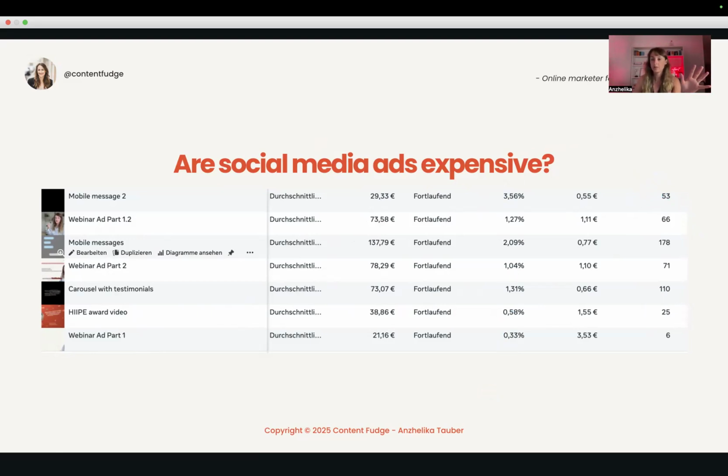So what happens with most people? They start and then won't even test 5 ads. Let's take these two. Imagine I had started with just these two. They have a really bad efficiency, and 1 click costs a lot of money. If I had started with just these two, I would not have seen any results. I would have wasted my money and I would have given up. And I would have said, it doesn't bring me anything.